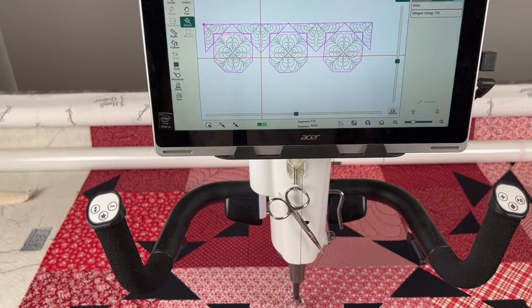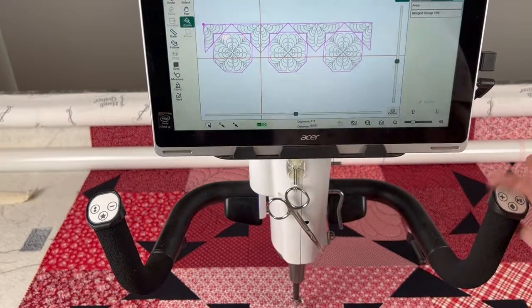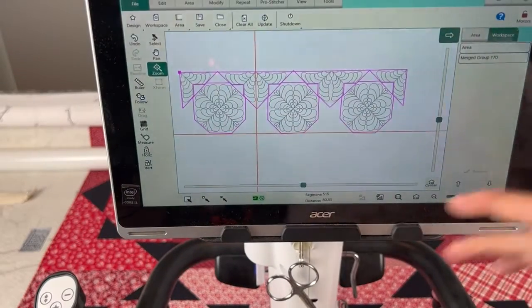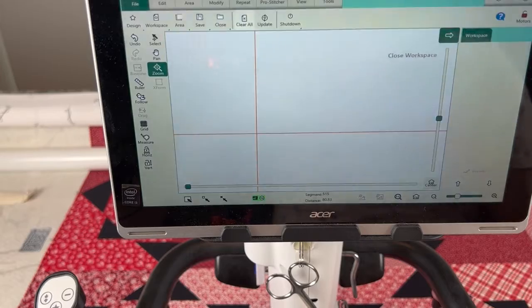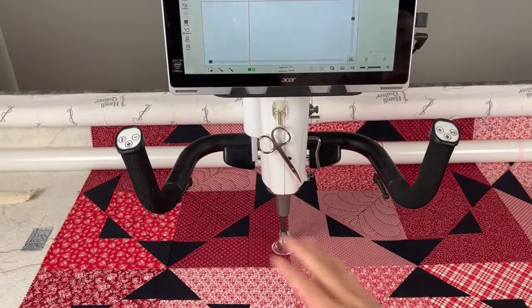All right, so we finished the first row. I've already advanced. You know, we're not dragging and dropping anything. This is my screen. I'm going to just file tab, clear all. Thanos snap everything away because we are going and working on our next row.